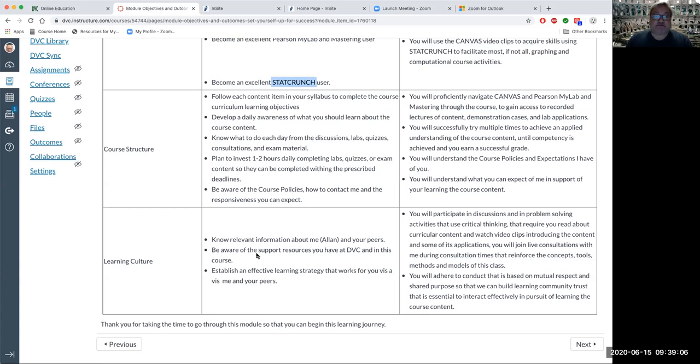In terms of an effective learning culture, I'm trying to be as accessible as possible. You don't have to contact me directly or face-to-face, but I am available, and I strongly urge you to take advantage of the open hours Monday through Thursday, 1 to 4 p.m., as well as the few slots that I've created on my Zoom so that you can confer privately if there is a need on your part for that. There is no requirement to synchronously meet with me at any time during the course.